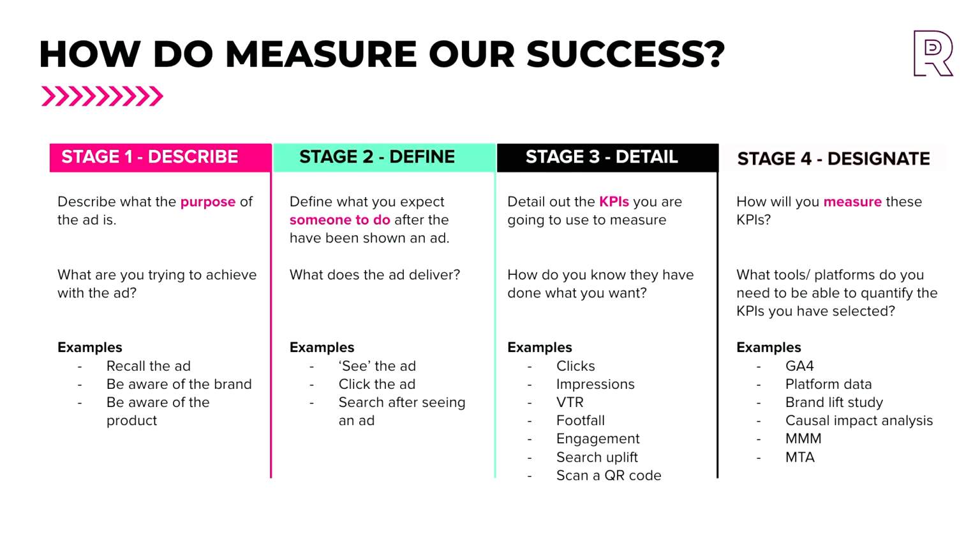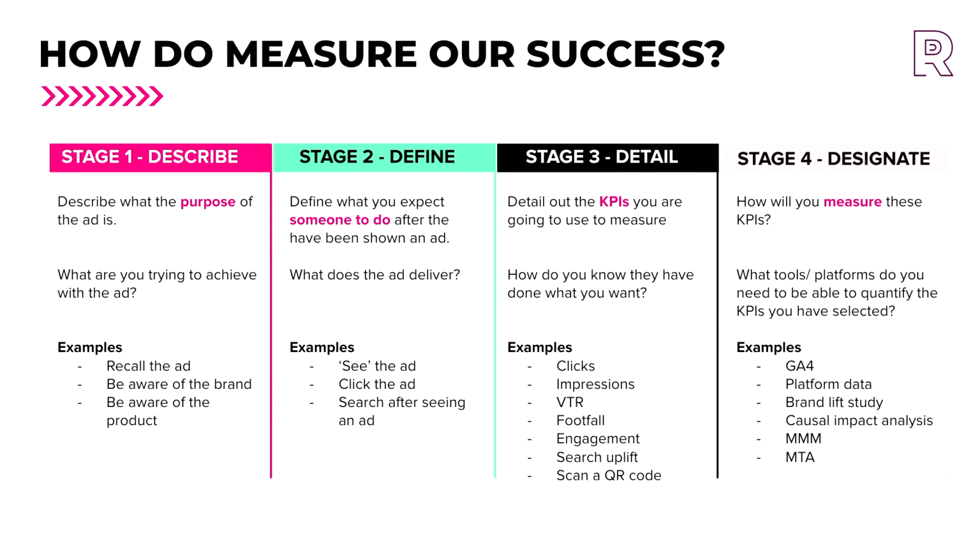So then looking at measuring for success, because obviously measurement plays a massive part. What we find with programmatic is that the expectations are that it's going to drive conversions lower down the funnel. It's going to have that direct link between someone clicking an ad and converting straight away. The reality is that isn't really what the formats are going to do. If you think about what the purpose of that ad is, then it helps you understand which metrics we should be using. So the first stage is describing: what are we looking to achieve with this ad? What is it trying to do?